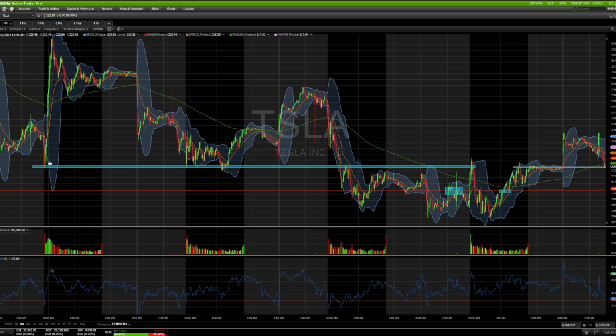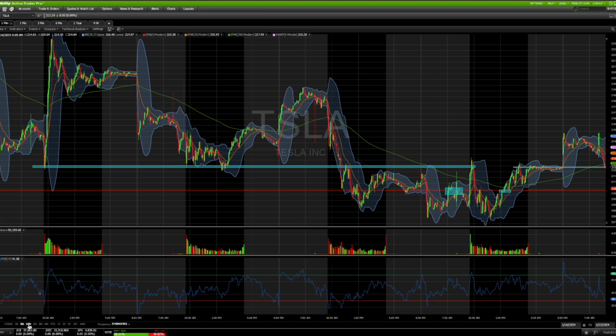So as you can see here, it bounced off here. It held this support here, 212. And then once it broke through, it rejected and then sold off. And now we're going to see where it goes, because now look, as you can see on the right side, Tesla is trading at this 212.28 range right now. So there's definitely room for this potentially to either break here or it's going to keep going.